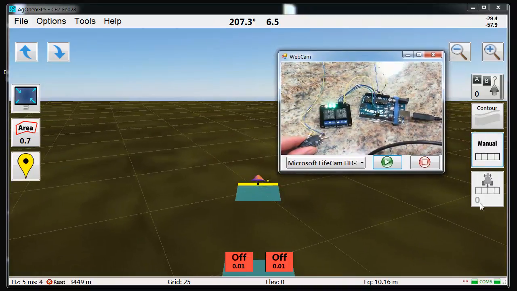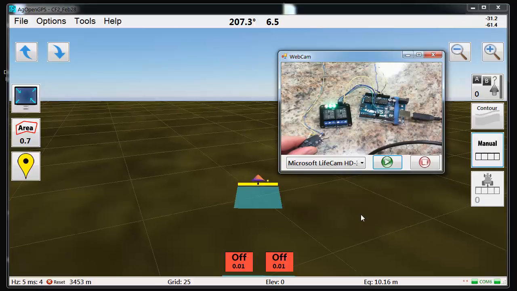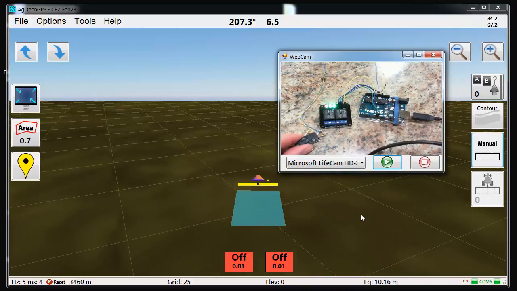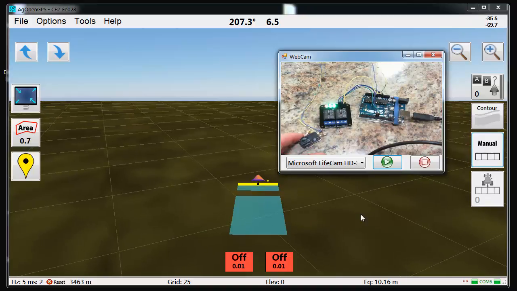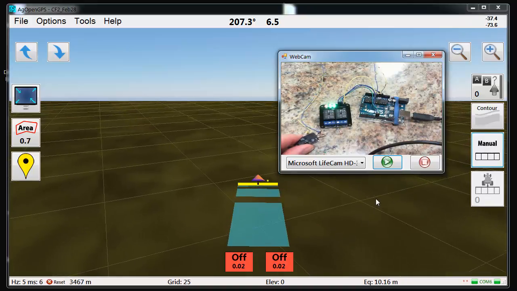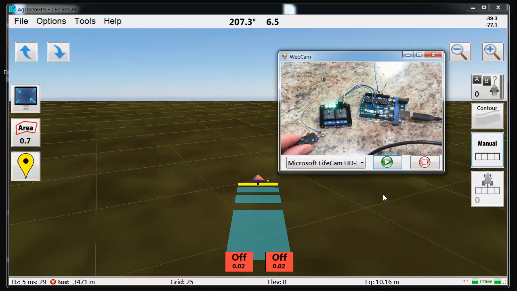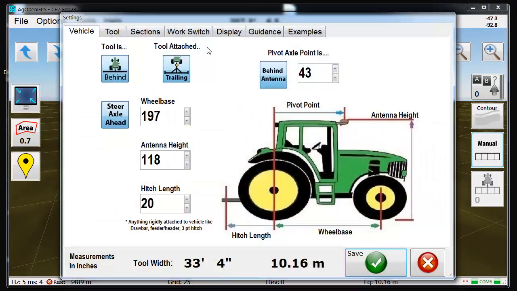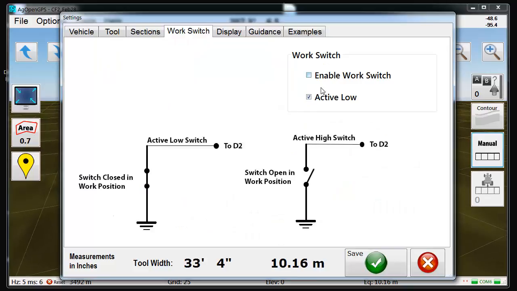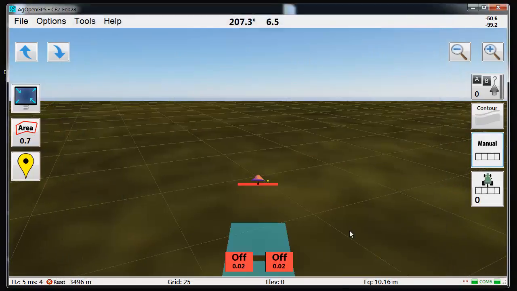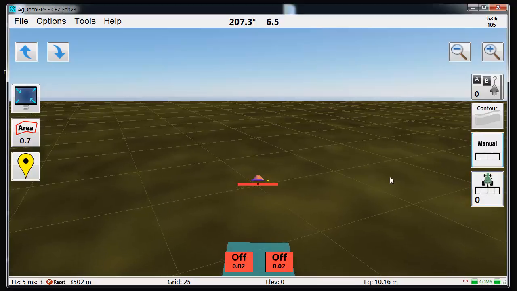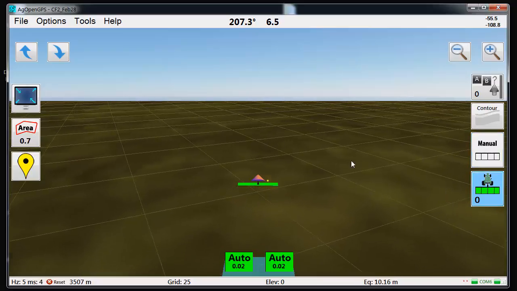And it'll still accumulate the acres and show you the acres and that sort of thing. Come up out of the ground, in the ground, out of the ground, in the ground. I think you get that. So, turn the work switch off. And now it's back to normal again with the auto manual section control, all that other stuff. So you can just turn that on.